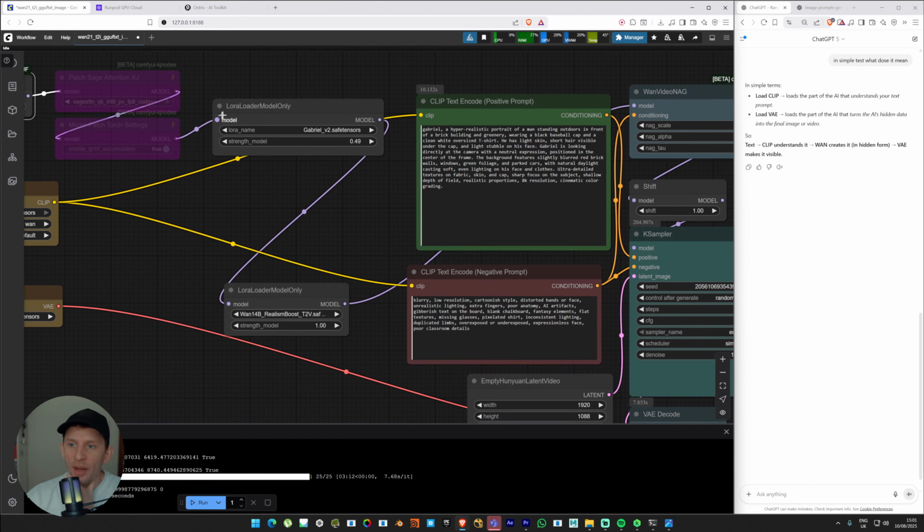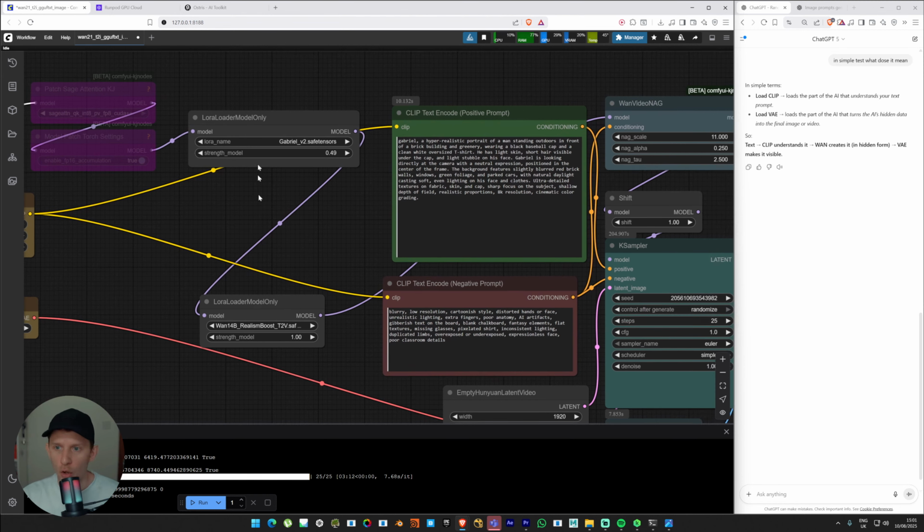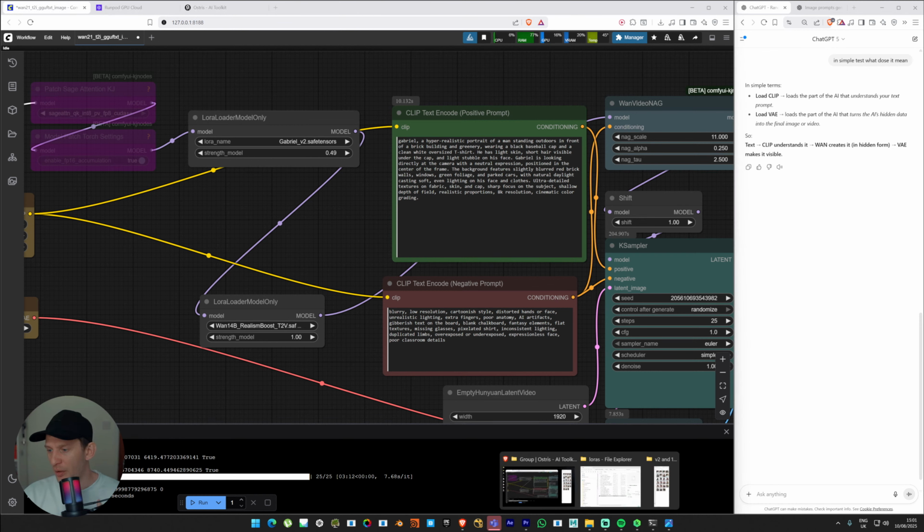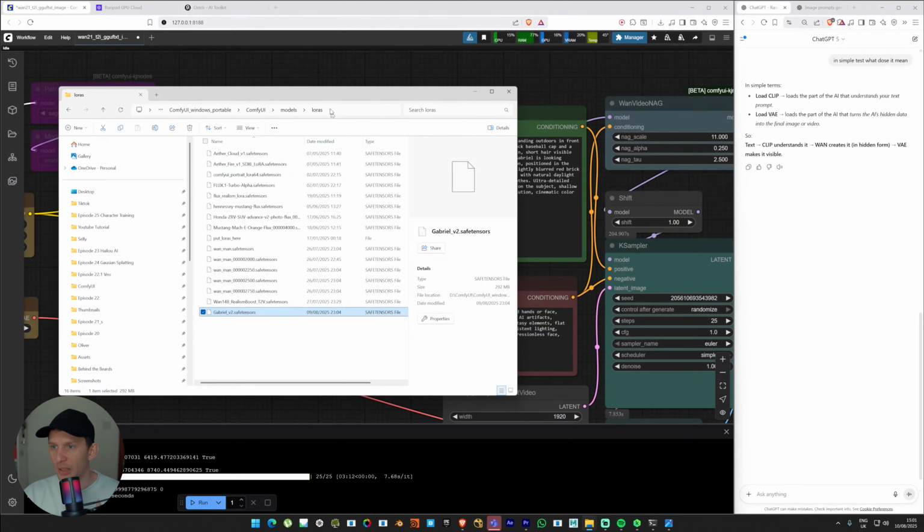Then we have the Lora Loader Model. If you don't know where these nodes are located on your computer, it's simple for me because I've worked with this a little before.